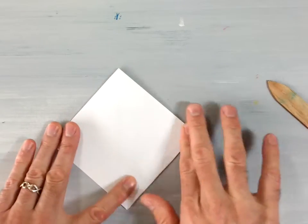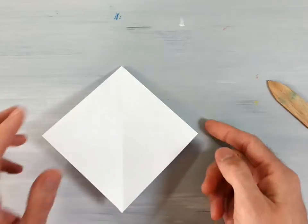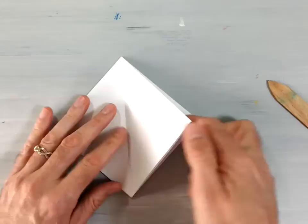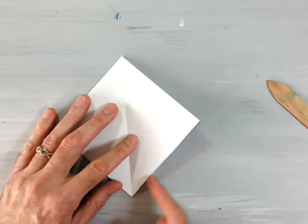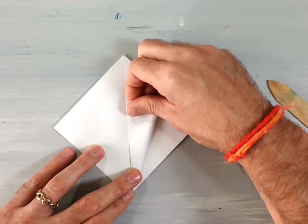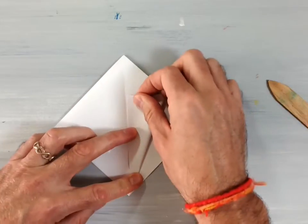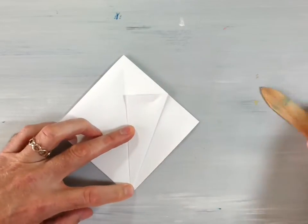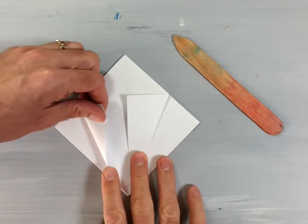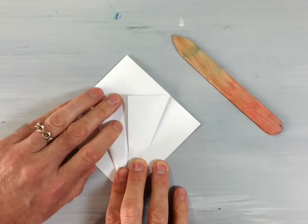Okay, once you've got your preliminary base, you'll need to make the bird base. So you have two flaps, 1, 2 on this side and 1, 2 on this side. Take the outside bottom edge of this piece and fold it into the center line. This will give you an isosceles, an acute right triangle here. And take this flap here and fold it into the center, making another acute right triangle.